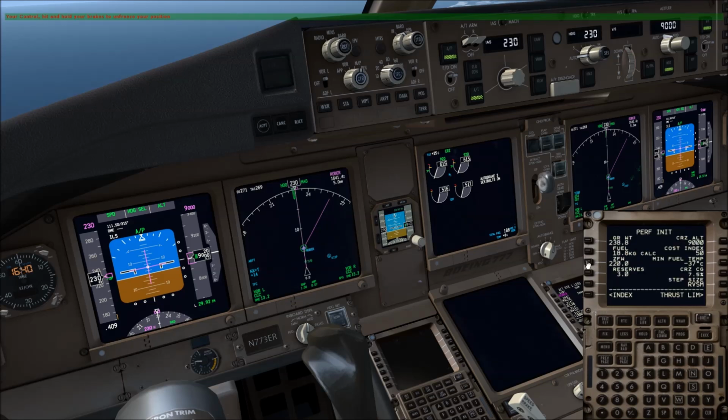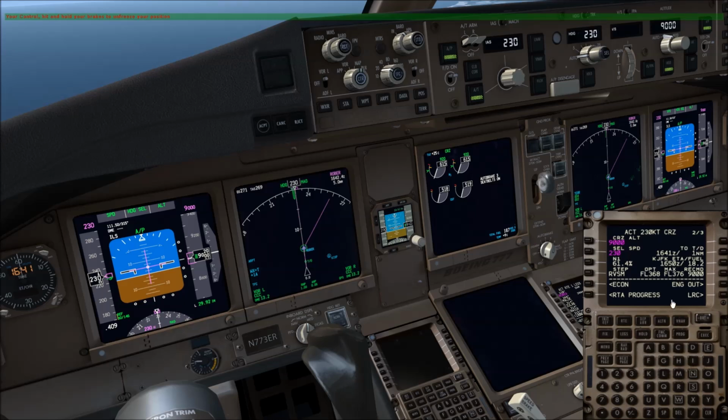Then we'll set the VREF, so we look at the zero fuel weight, 220 tons, plus predicted landing fuel of 18.3. That gives us a gross weight of 238.3 on landing, which will give us a VREF 30 of 146. If you want to double check that the ILS is set properly, then you can go to a NAV RAD page and you'll see the frequency and the course there.